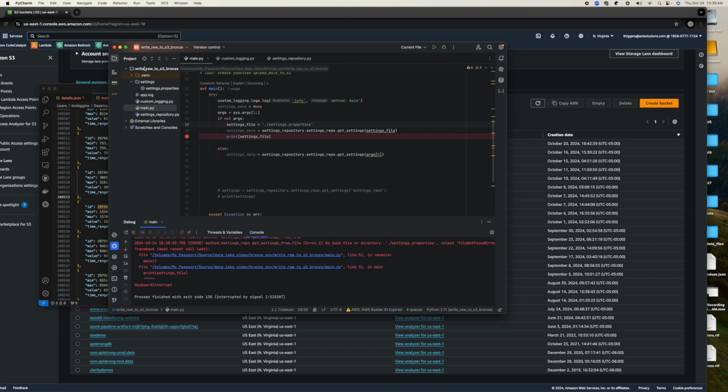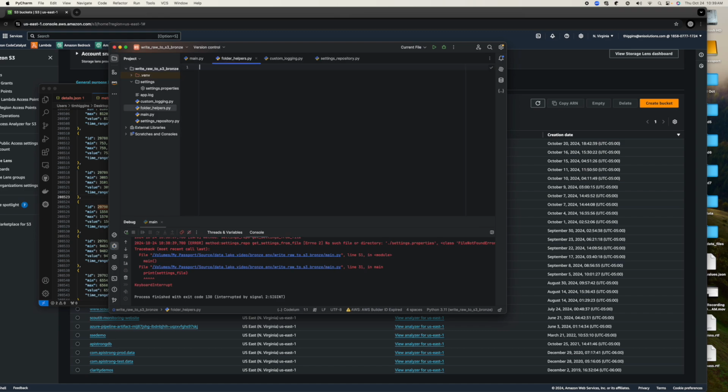Okay, so what we're going to do, I lied. We're just going to create a new one, and we're going to do it properly. So we're going to call this folder helpers. Now in my applications that are larger, I usually have the helper files in a folder, but we're just going to call it out this way. So we need to import OS, and we're going to make this a class. Now classes, oh, that's kind of cool. Well, I'll debug this in a second, but classes are capital. That's fine. It's passing in self.